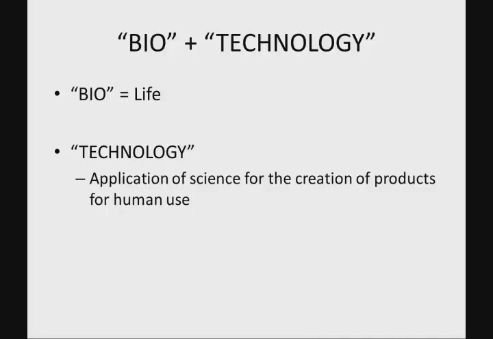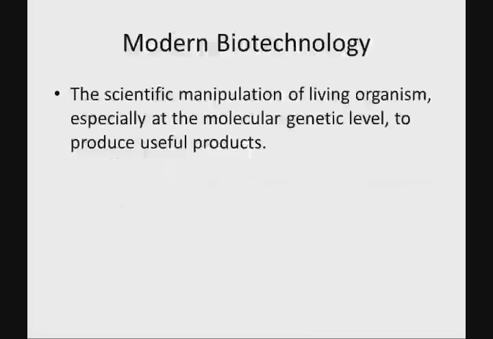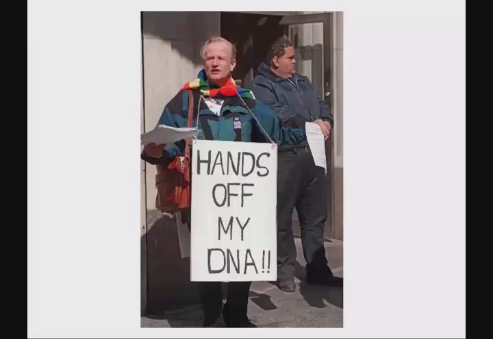Now, most of the time in the modern world, when people talk about biotechnology, they're talking about a more modern definition. And this is the manipulation of living organisms at a molecular genetic level to produce useful products. And of course, this leads to lots of controversy because it is incredibly powerful. Right? So this is something that we can discuss more, the controversy of it, and in fact, you can get your whole degree in biotechnology.